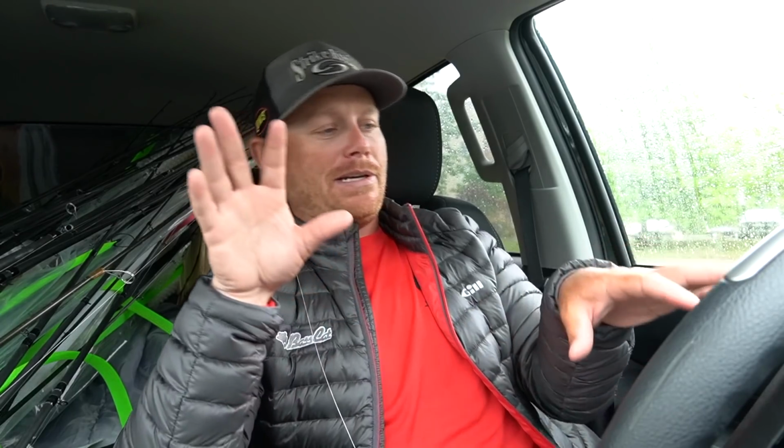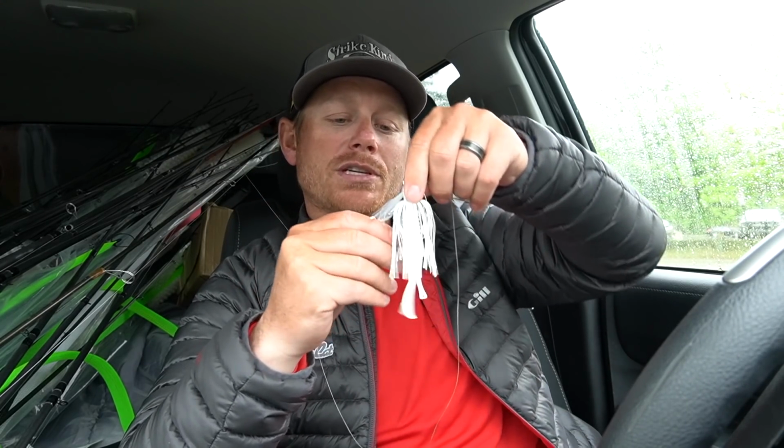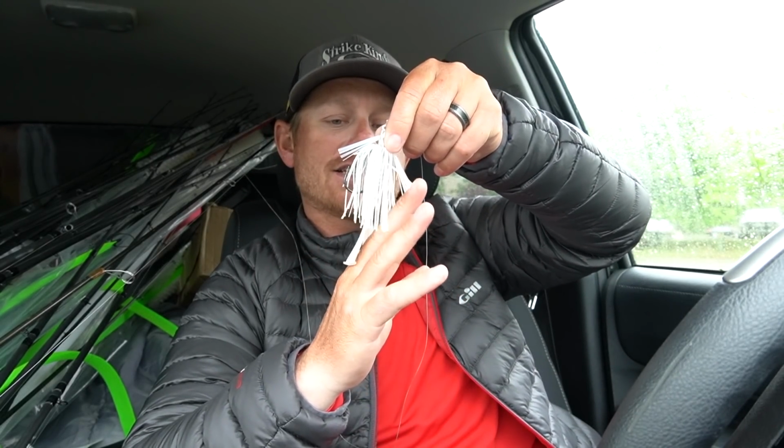I make the skirts look all crazy and stuff on my football jigs. Because let's be honest, guys, when it comes to a crawfish, they got so many legs and pinchers and all this stuff going on. The more movement I can get from that jig without me actually hopping it or dragging it, the better off it's going to be. Because a crawfish is always moving its tentacles, always moving its legs. And I mean, it looks more natural that way as far as I'm concerned. So if I'm trying to imitate a crawfish, I'll tear my skirt up and make it look all torn up. But if I'm throwing a swim jig, I absolutely will V that skirt and make it look extremely realistic swimming through the water.